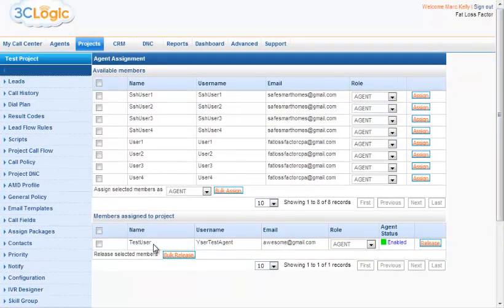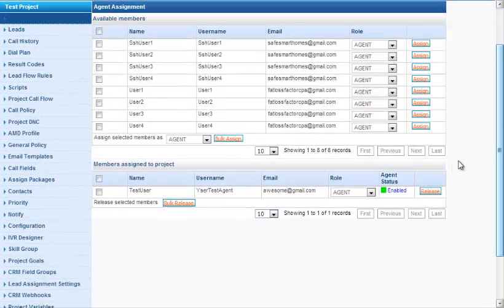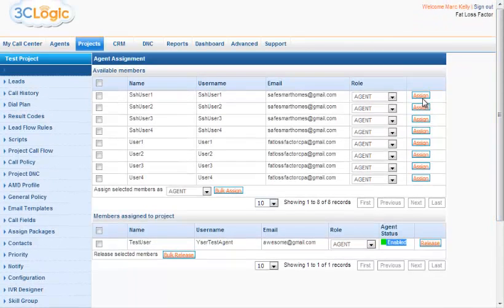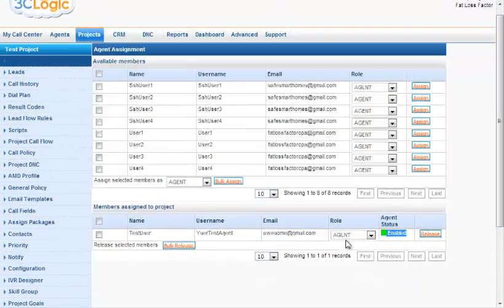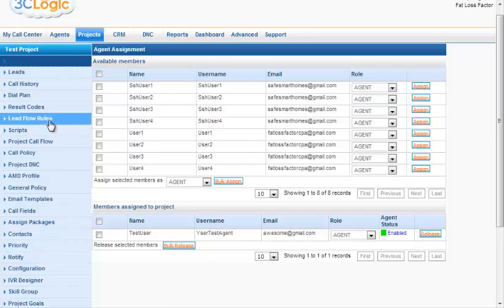Alright, since we provisioned or added test user to that particular test project, you can see here it is already enabled. You can actually add more agents from here. Just hit assign. So this is actually a test, so I'm gonna leave it that way.